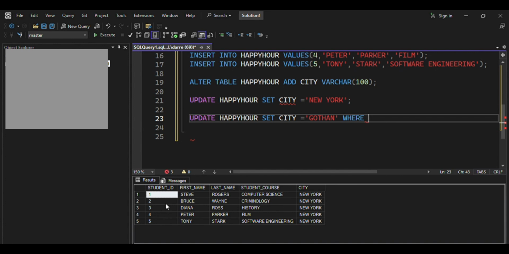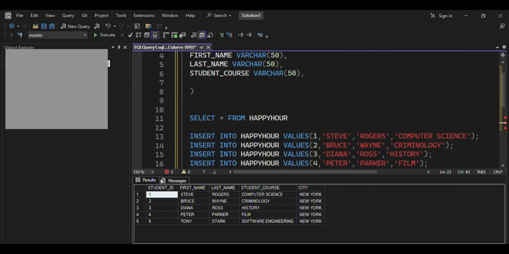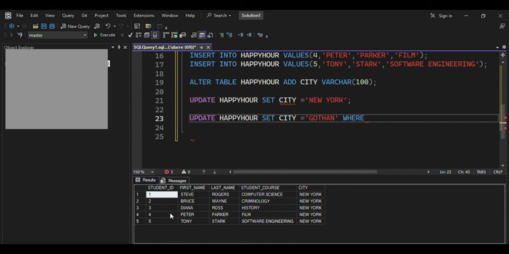The student's ID, however, that is why the student's ID is unique, meaning that no 2 students can have the same ID. So what you'll do is say where student ID is equals, and since Bruce is the only one who has a student's ID of 2, we'll say 2.